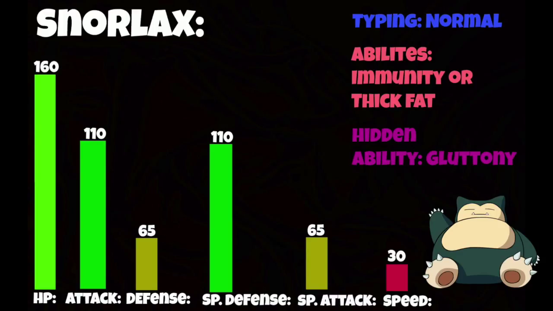We're going to be doing a video on how to use the tank of a Pokemon, Snorlax. So we just take a look at his stats here. We have some pretty bulky stats. We have 160 in hit points, 110 in attack and special defense, and then 65 in the defense and special attack. But as long as you're not trying to specially sweep with the Snorlax, I think you'll be okay. And then we have a deadly 30 in the speed stat.